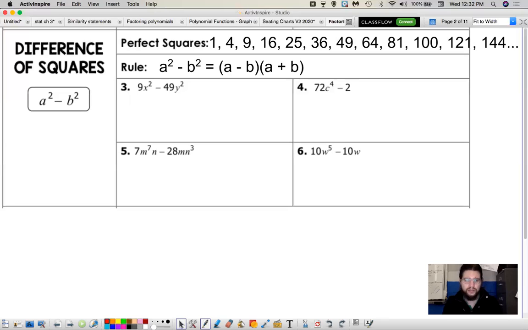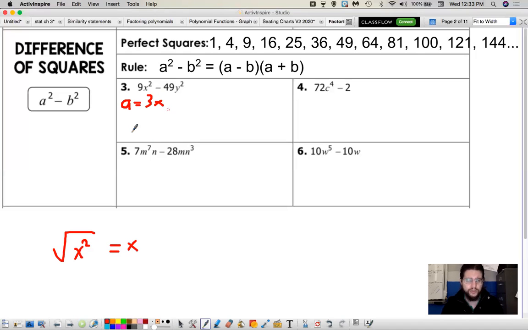So whenever you're looking at this, obviously it needs to have a minus because it's a difference of squares. So it is minus 9 and 49, well that's 3 squared and that's 7 squared. So if I look, what is a here? I'm just going to write it out this one time. A is 3 for the 9, and whenever we're looking at our variables, we're taking basically the square root of x squared. And if you remember, square root's the 1/2 power. So what's half of 2? 1. So that's x to the first power.